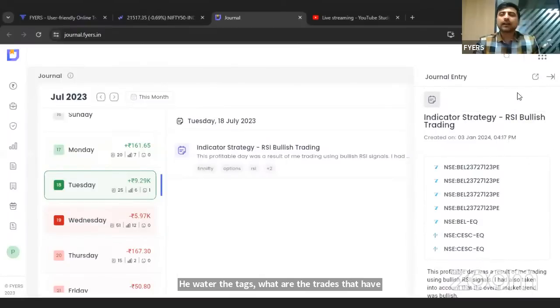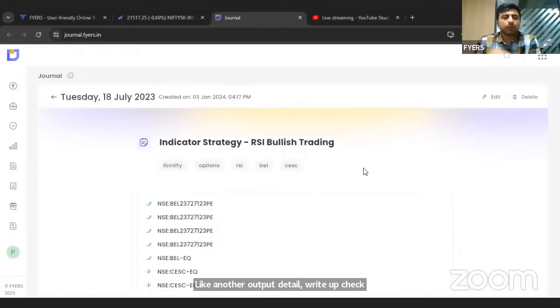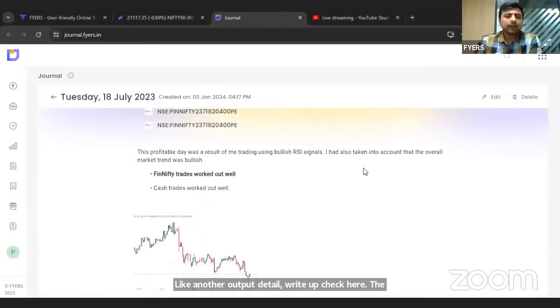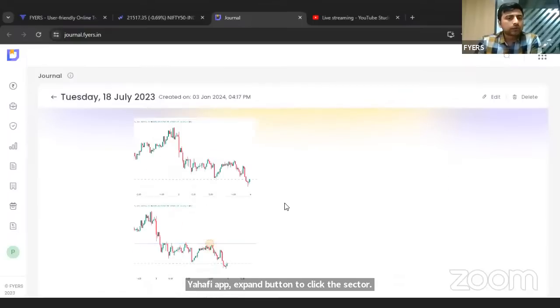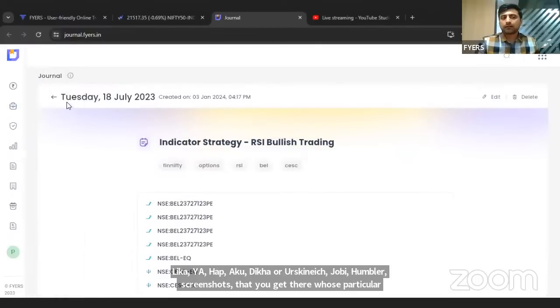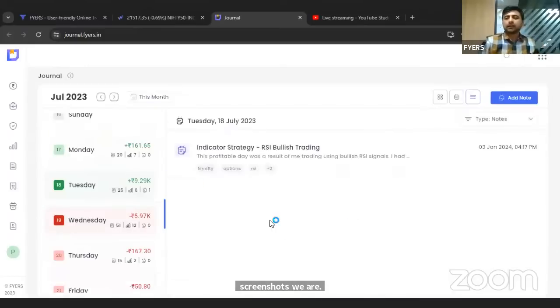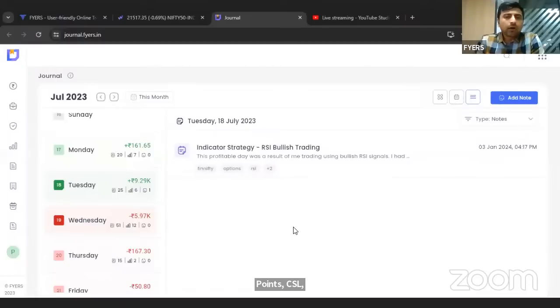लेकिन अगर आपको detailed write-up चाहिए तो यहाँ पे आप expand button को click कर सकते हैं और एक blog जैसे खुल जाता है जहां पे आप अपने जो भी लिखा हुआ है वो आपको दिखाई देगा और उसके नीचे जो भी हम लोग screenshots डाल चुके हैं वो particular screenshots भी यहाँ पे आपको मिल जाएगा. So इसको आप एक reference point जैसे रख सकते हैं and कभी भी revisit कर सकते हैं. So there is no restriction on the amount of notes that you can add for a day. You can go ahead and feel free to add as many notes as you want.